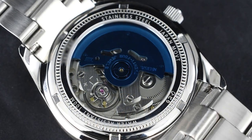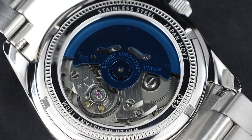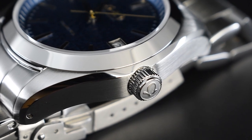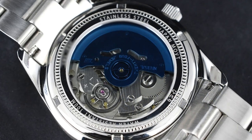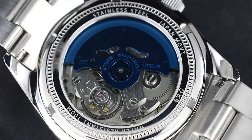With its screw-down case back, the automatic caliber NH35 is the mechanical movement of Hittori's choosing, of an oriental design. Using the screw-down crown at 3 o'clock, the Japanese 12-line movement's 24-jewel construction allows for manual winding and quick date correction. It beats nostalgically at 3Hz — 21,600 BPH — giving the user hacking seconds for precise time setting. When fully wound, it has about 41 hours of power reserve. Another feature is a blued winding rotor, which creates a pleasing appearance and blends well with the dial text and second hand.